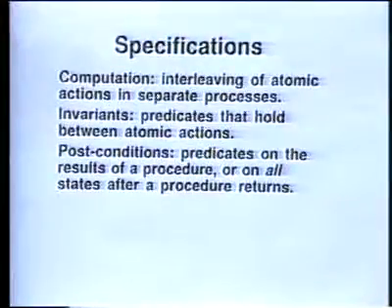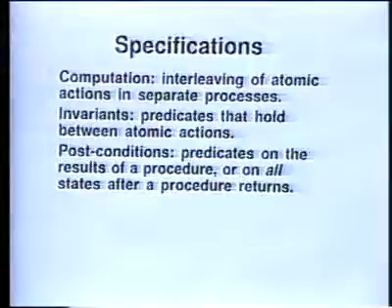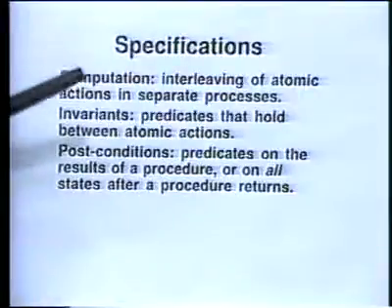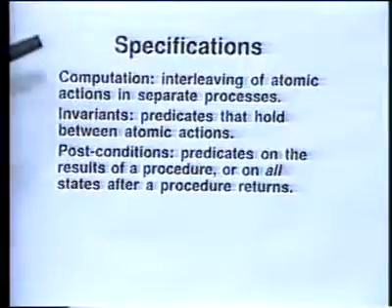Okay, what I now want to do is build up to giving the actual specification of what the update and lookup semantics of the service are. And in order to do that, I need to talk a bit about what sort of specifications we're going to use. So the model of the computation, for which we're going to write the specification, is the standard model, which says that you have a number of independent processes, each one executing a sequence of atomic actions. And the atomic actions in the various processes can be interleaved arbitrarily, except where some explicit sequencing is introduced by the fact that one action reads a value which another action has written. That's the standard model for concurrent computation.